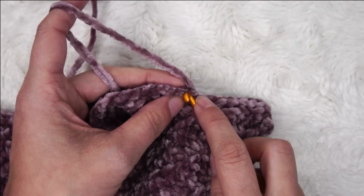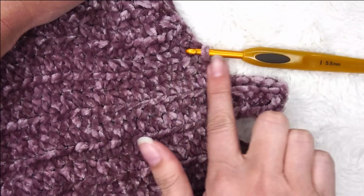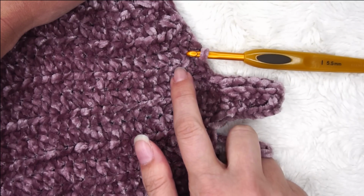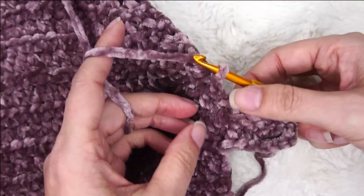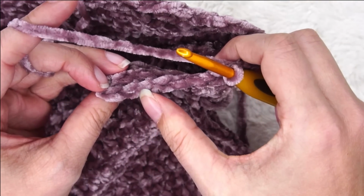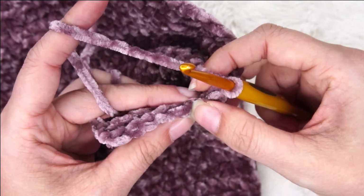So now I'm going to slip stitch to the top of that next stitch. And this is where I've been slip stitching all along so far, right? Keep it nice and even. There's our first one, there's that one, and now here's this one. So we're keeping them very consistent with our placement of our slips. So now we're going to find the sixth stitch. 1, 2, 3, 4, 5, 6. This is the one right here that we're going to do back loop only.